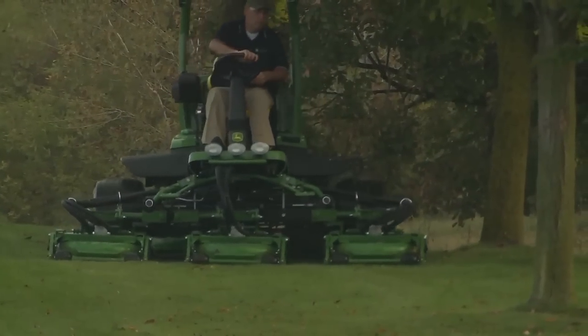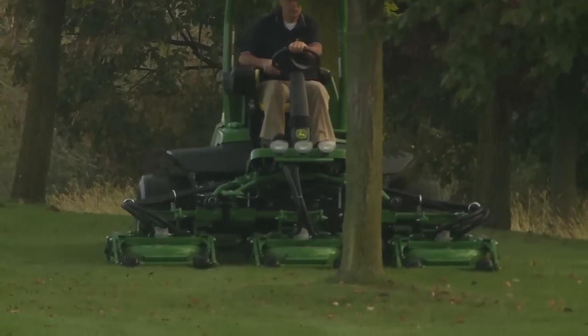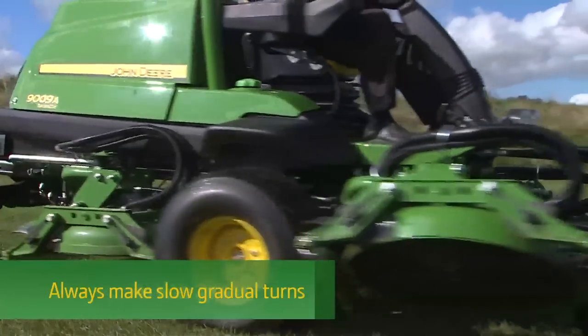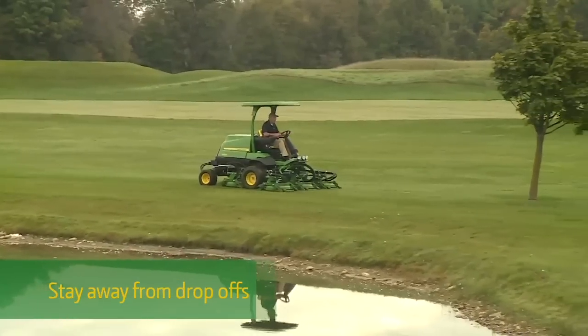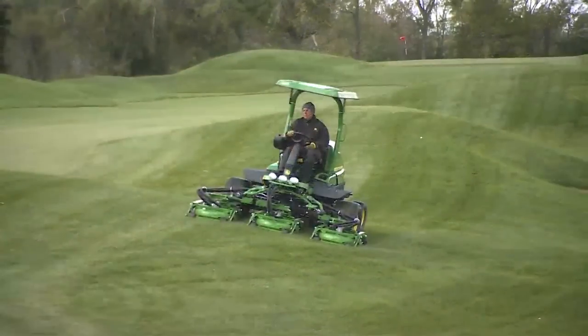Golf course roughs and large areas typically have varying terrain and a variety of obstacles to mow around. To maintain safe control of the machine and to avoid damaging the turf, always make slow, gradual turns. When mowing, stay away from drop-offs and bunkers. Stay alert for people entering the mowing area.